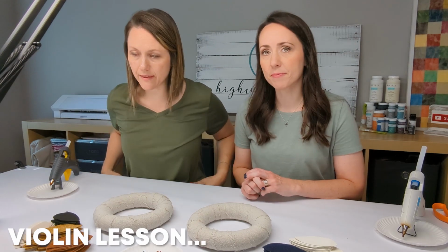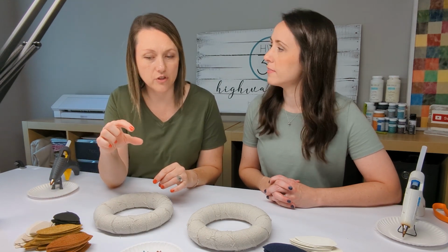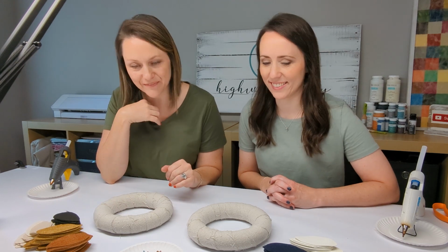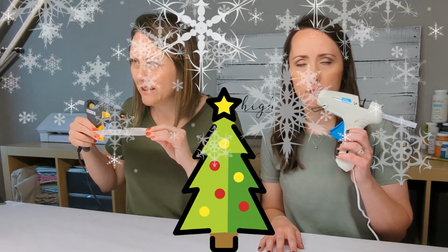Okay, so I think the first thing we should do is, essentially, we're making picks with our leaves so that they just have the pin on them and then they'll just be ready to poke in, and then we can play around and spend all the time figuring out where they go. Exactly. So maybe we just set these aside for a moment. Smell your hot glue. Smells like Christmas.